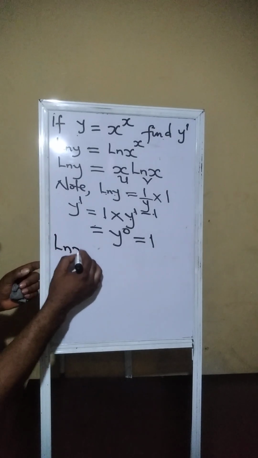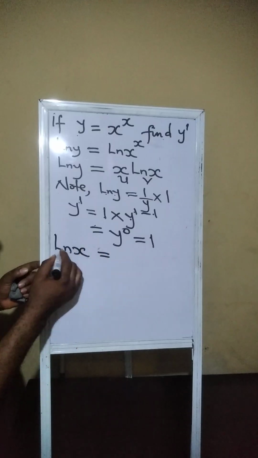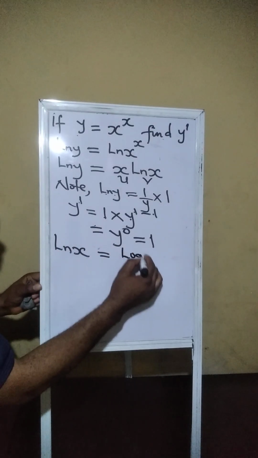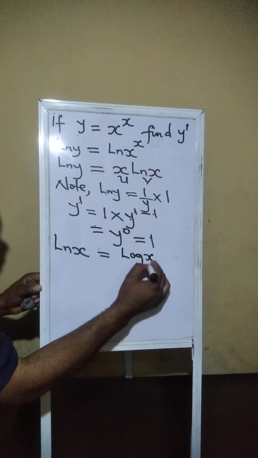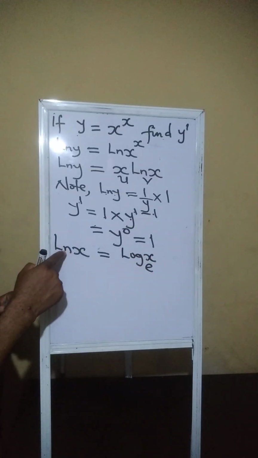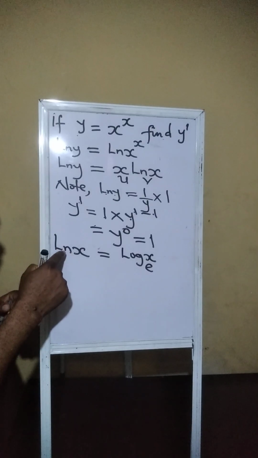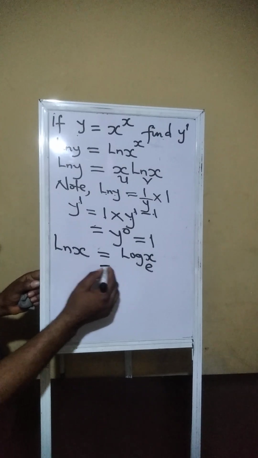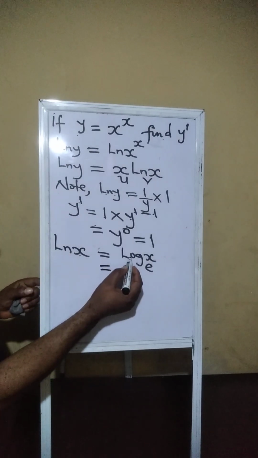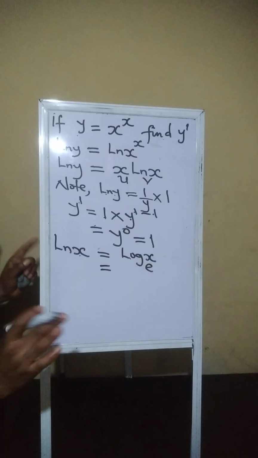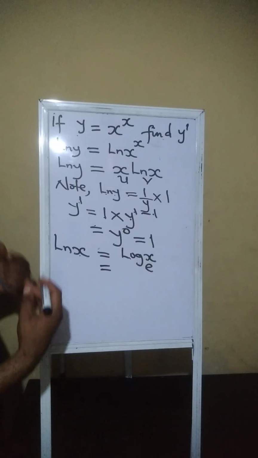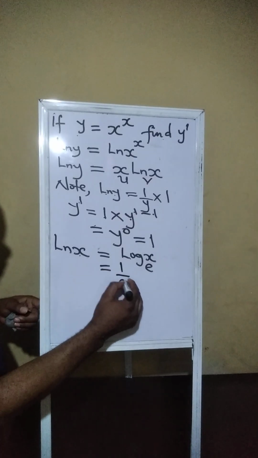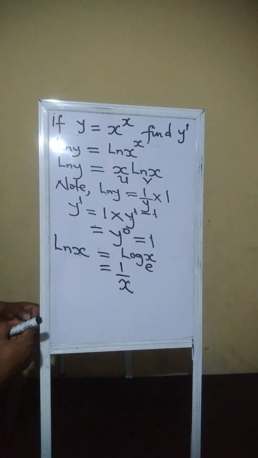The same thing is applicable if you are asked to differentiate ln x. This ln is called natural log. You can also write it like this, it is allowed: log x exponential. That is another name for identifying what we call ln x. So let's differentiate it now. Now I said ln x simply means log x exponential. They are the same. So how do we do it? So it is ln. I told you that ln is 1 over what? That. And that is what? x. Are you with me now?